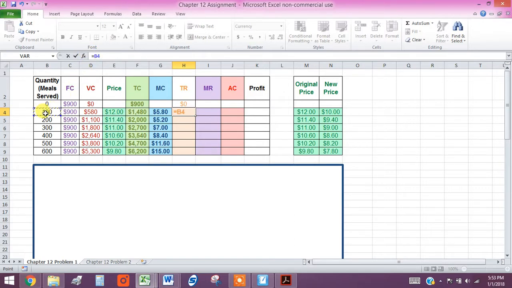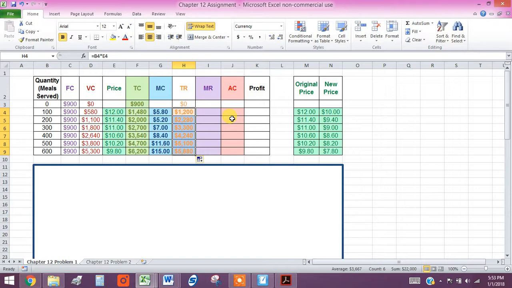Now the times is a shift and then the asterisk, which is over the number 8 on my keyboard, probably for yours as well. So asterisk times price right here, and then enter. And this is going to be your total revenue. Now once we've done that, we can simply do our drag trick again, and we have our total revenue.